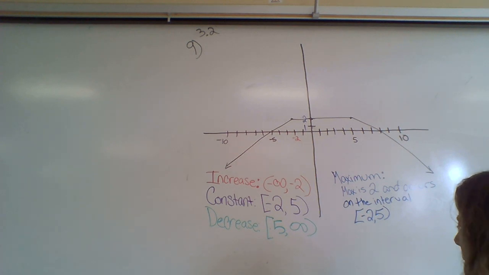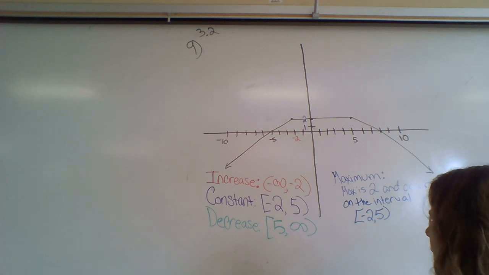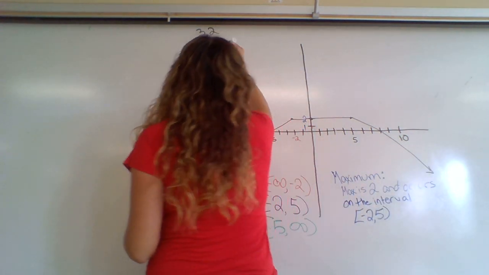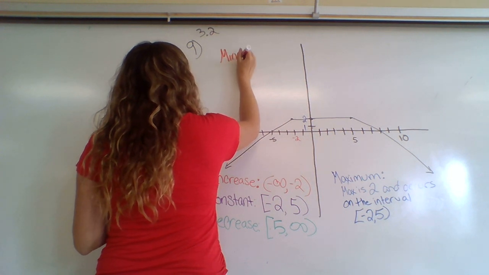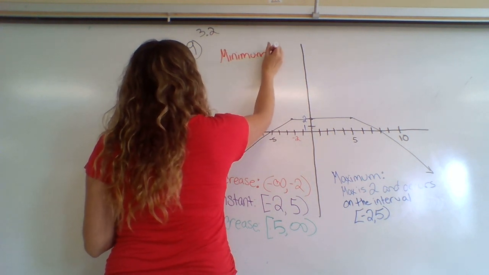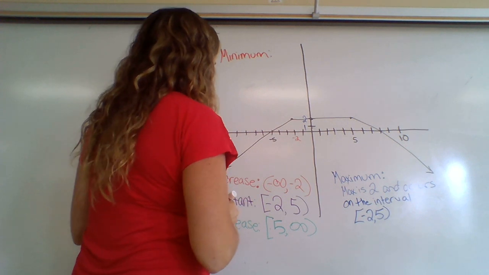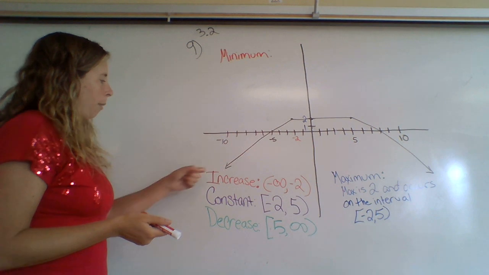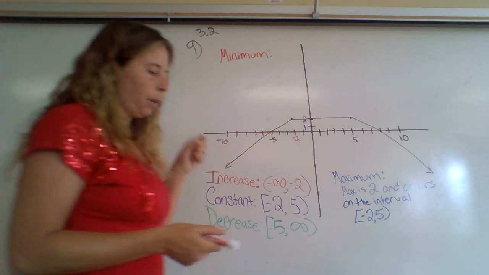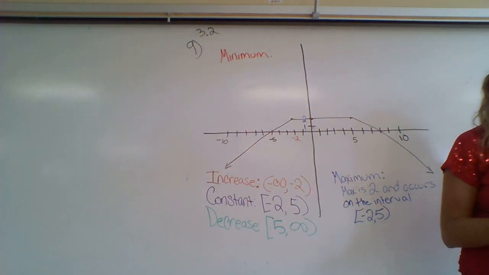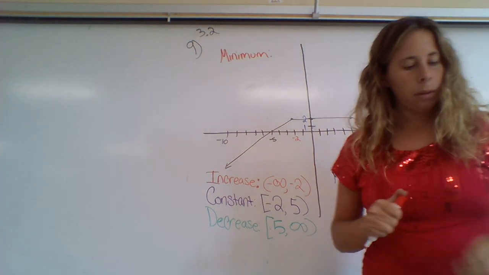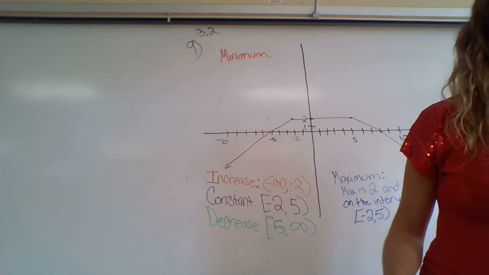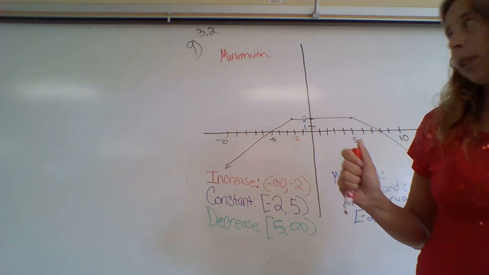All right, and then your minimum. Alright, I guess I'm running out of colors, guys. We'll do it in red. Your minimum, same type of thing. You're looking for the lowest point on the graph. Oh, well, this one there is no lowest point on the graph because we're going towards infinity. Okay? So, let's see. Oh, we have to do domain and range. I was going to forget. So there is no minimum.